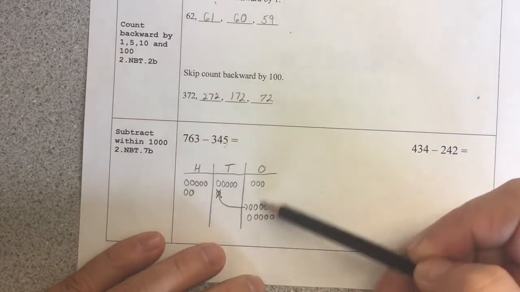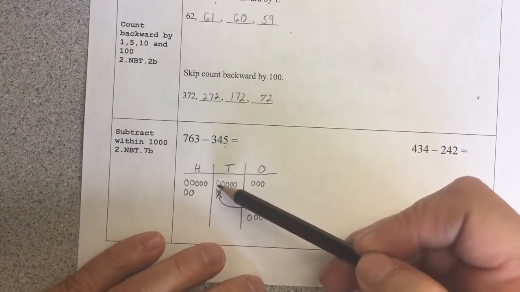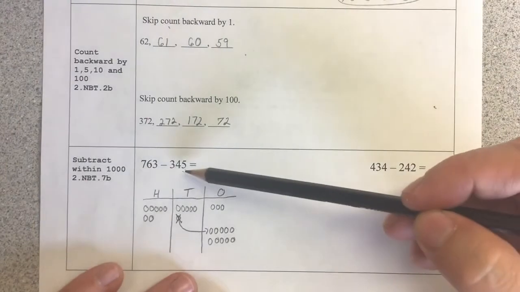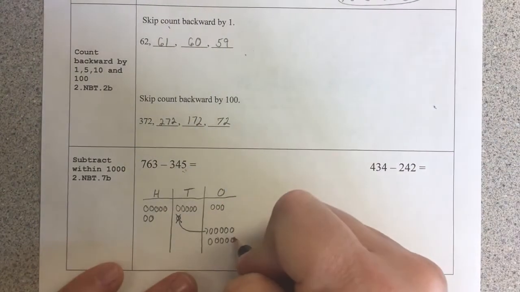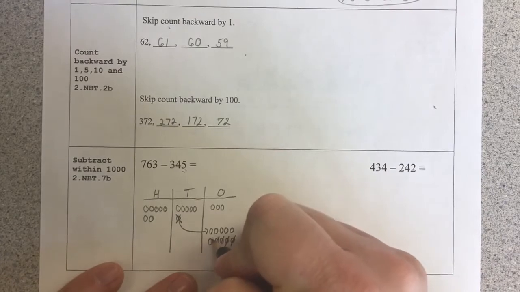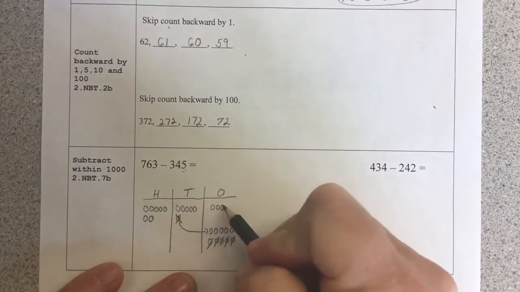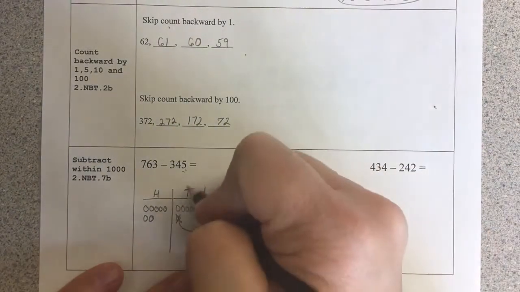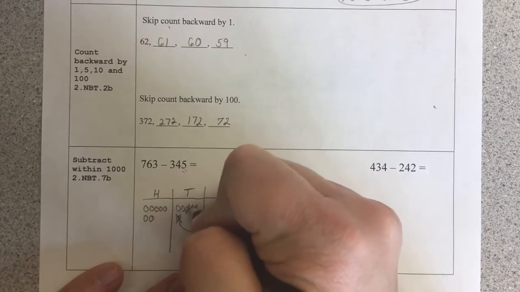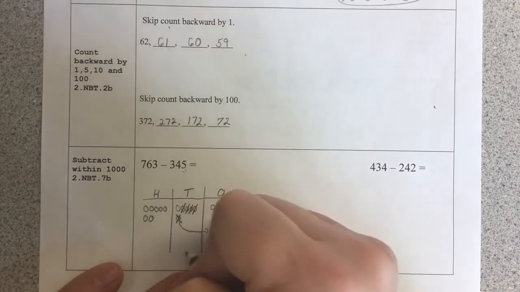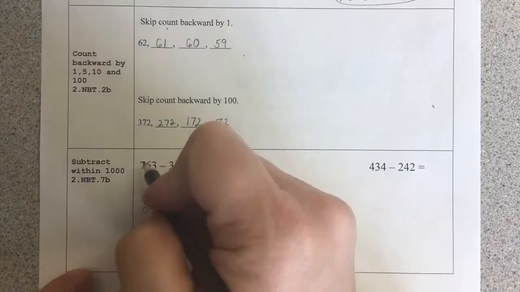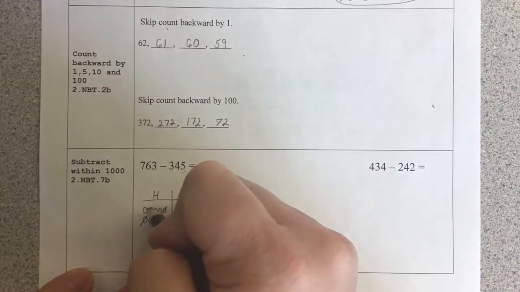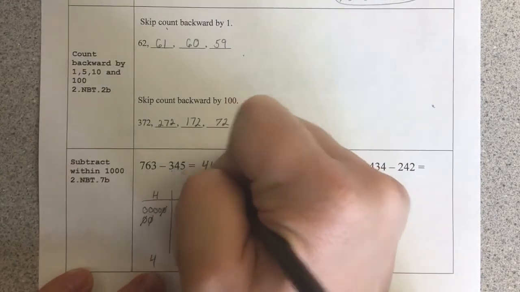So now I have plenty of ones. Now I need to be able to cross off 5 ones. So that's okay. 4 tens, I'm okay there. And then 3 hundreds. So now, I need to cross off 5 ones. 1, 2, 3, 4, 5, 6, 7, 8. And now I need to cross off 4 tens. So I have 1 ten remaining. 3 hundreds. 4 hundreds remaining. So 418.